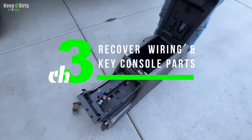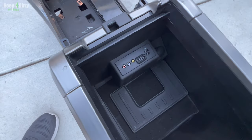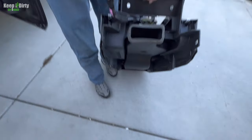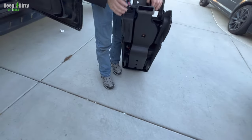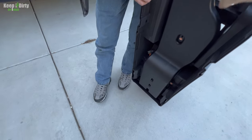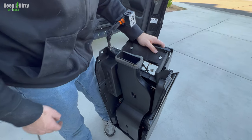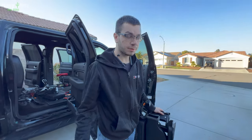Now there are a couple things we need from this. First and foremost, we're gonna need to get that control panel and make sure we integrate it into the new setup. Go ahead and lift it up. We also need to get all the cable. It might not be a bad idea to get the vent system too, but we'll have to figure that out. We do have to scavenge a bunch of cabling and stuff from this, but I think regardless, we have to take the vent system out.